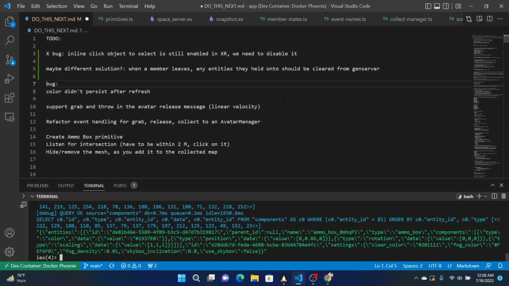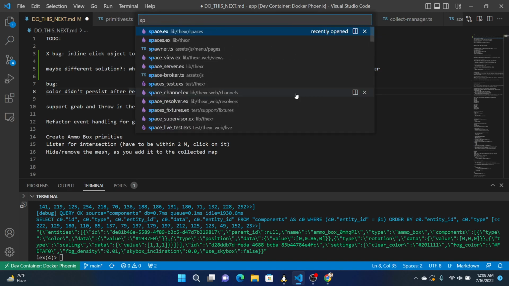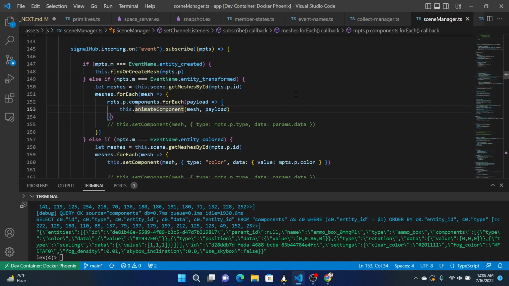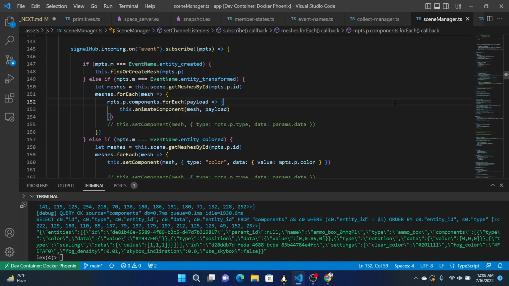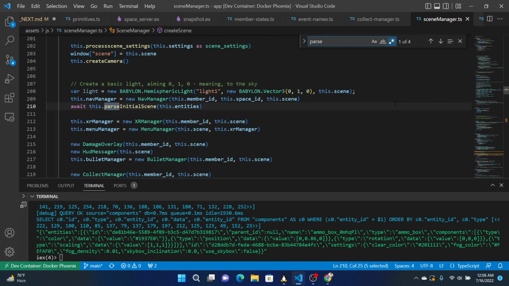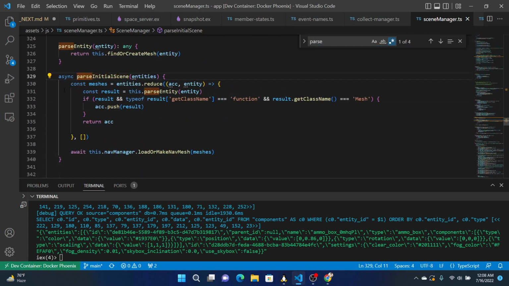Okay, so then it must be in scene manager when we are drawing each one. We are saying parse initial scene. So entities, parse initial scene.